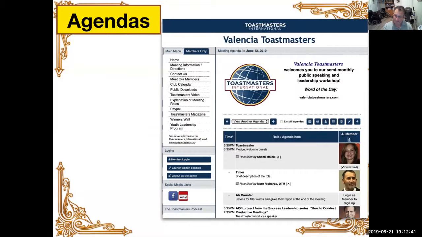Along the right side, you see photos of people, and down the middle, under role/agenda item, you see the roles, what the roles encompass, and anything special you might want to put in there, and the timings. All of the agenda part, all the components of an agenda are created by you. It comes as a blank slate, and you can do with it as you please. This is your meeting.